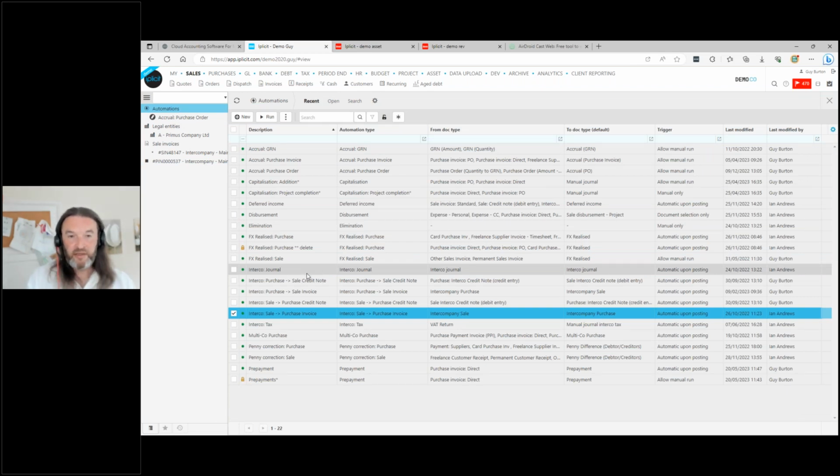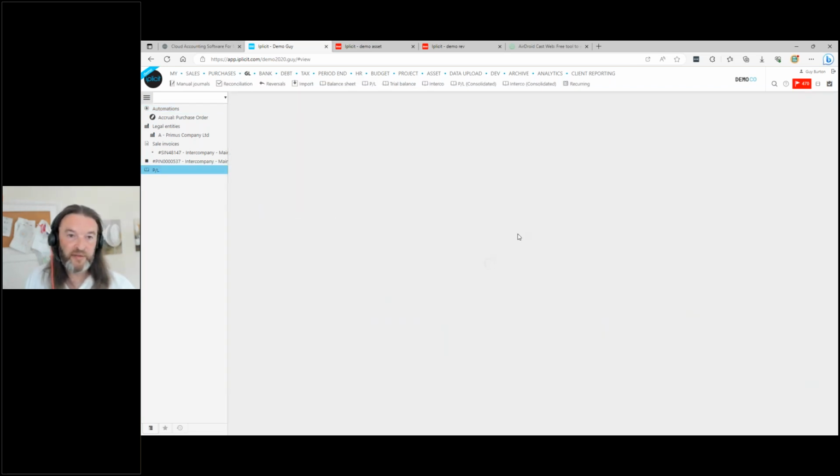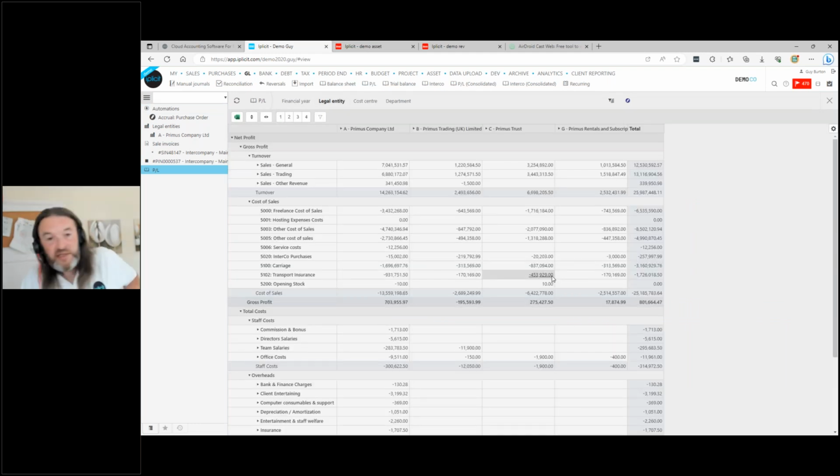I just need to create that transaction once, whether it's a cash transfer, a journal, an intercompany sale, or a purchase. If I've got one company that's paying things on behalf of other companies, iplicit will not just create the transactions, but also create those intercompany movements for me through the different loan accounts that you can all control and configure.